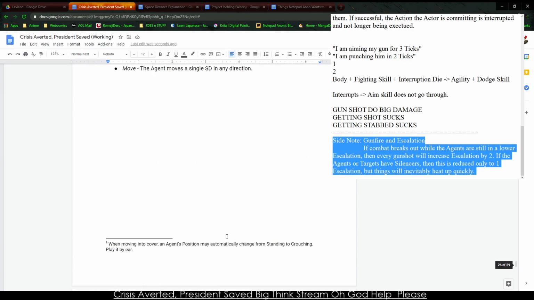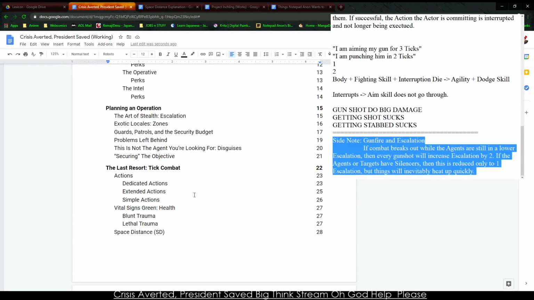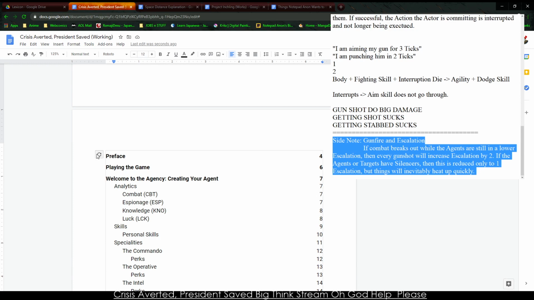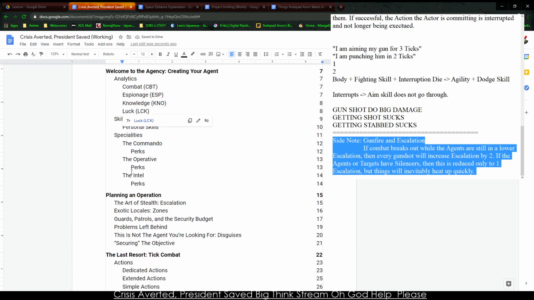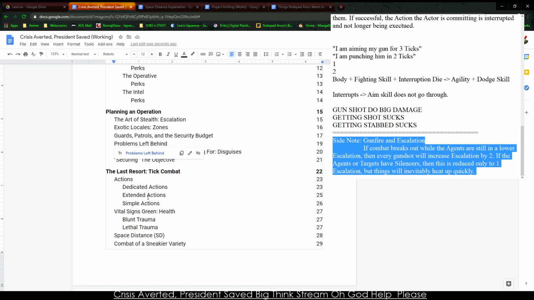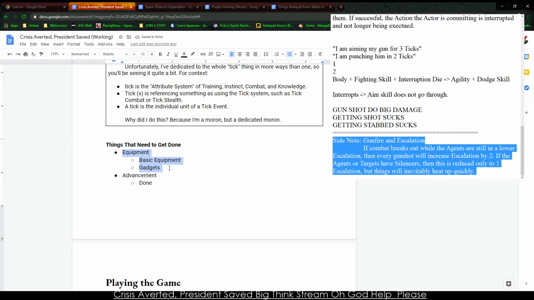So we've got all of this resolved. See what I mean? I always reference system design as a thing of dominoes, because you do one thing and then you immediately got to think, oh wait a second, I got to do something else, and then fix something else, and it gets just wacky from there. So combat's done. That means just equipment and advancement at this point.